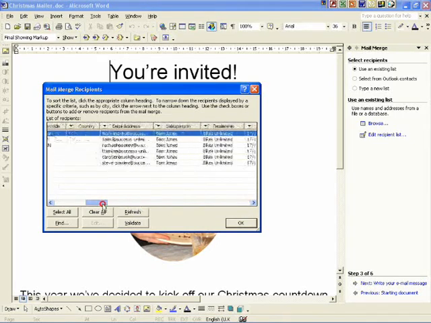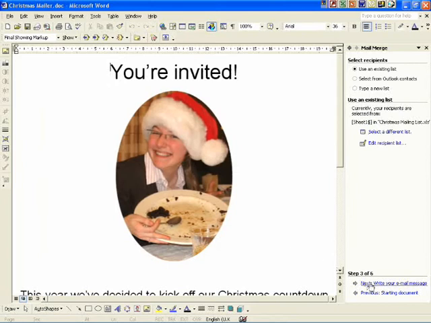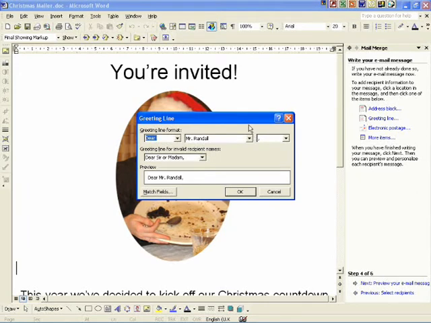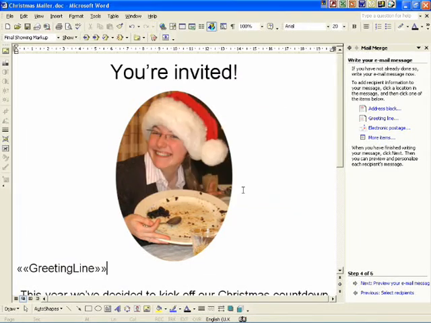Once I've done that, I'm going to click here on Next, Write Your Email Messages. This is where I can add clever things to my email and personalise it to each of my customers. I want to have my customer's name at the beginning of my email, so I'm going to click here on the left where I want it to appear and then click on Greeting Line. This brings up a new pop-up box where I can choose exactly what I want it to say. I want it to be a little informal to match the tone of my email, so I'm going to scroll down and select Joshua from the list. You can even personalise what you want to appear after the name, like this. I'm happy with my selections now, so I'm going to click on OK.